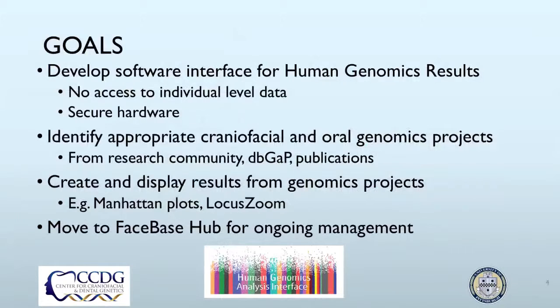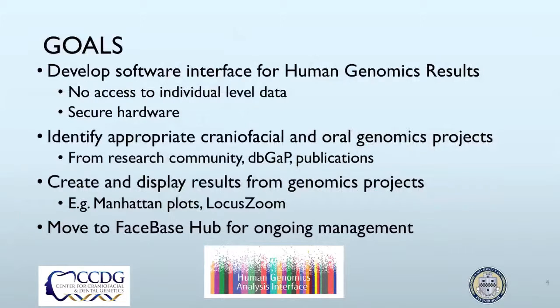So this was prompted by two things, really. The first was in the original group of FaceBase projects in FaceBase 1, there were a couple projects in which the scientists collected morphometrics data, for example, and also had GWAS genotyping done. The morphometrics data was part of the data on FaceBase, but to get the genomics data, it was necessary to go to dbGaP, which is a wonderful resource, especially if you do have all of the resources necessary to go after that individual level data, download it, analyze it, etc. But if you didn't have those resources, or if you wanted to do a very quick scan and weren't sure if you wanted to go download that data, there were really no options available.